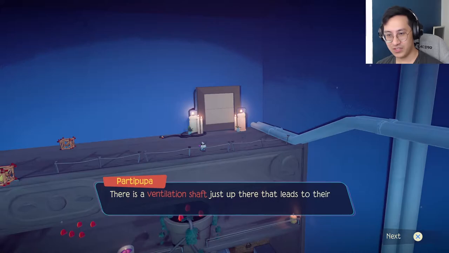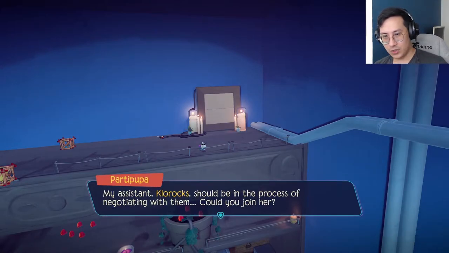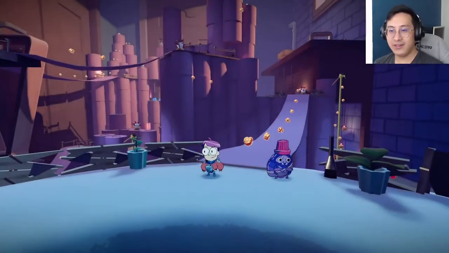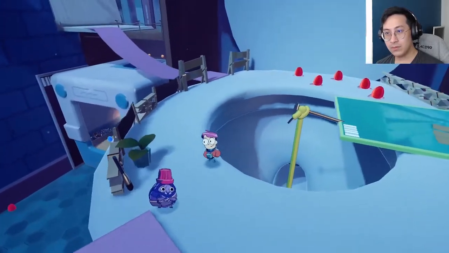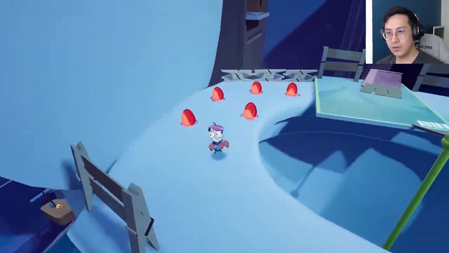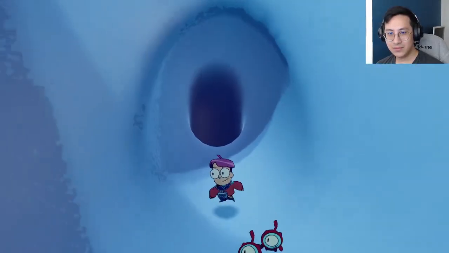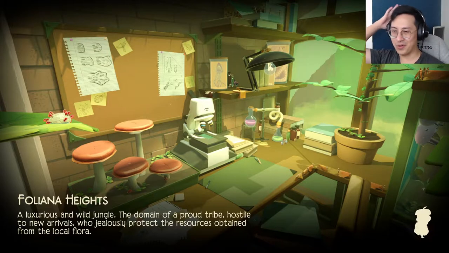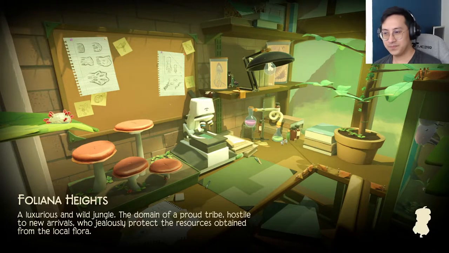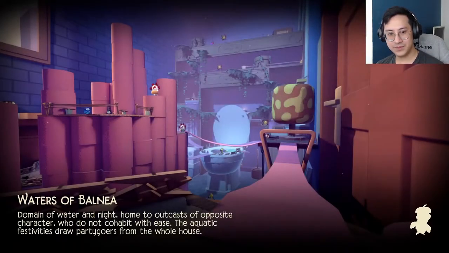So the ventilation shaft is up there, at least an atrium. Could you join her? Aye. What's down here? Oh, no, that's not where I wanted to go, not at all. Why is there no water in it? You know what? I'm not gonna complain.